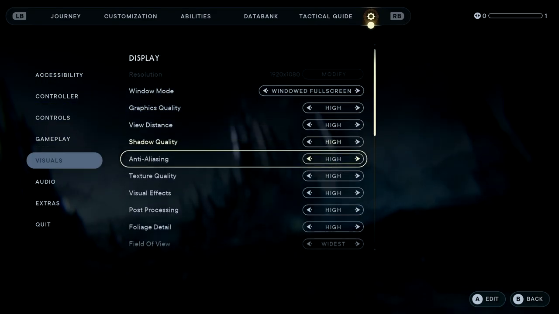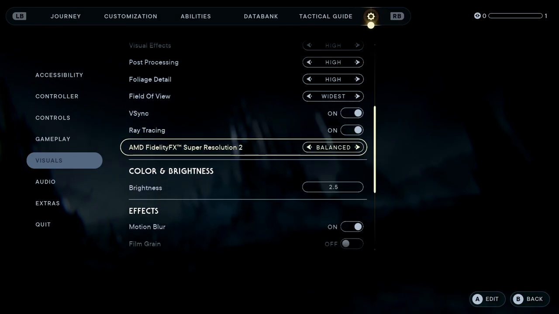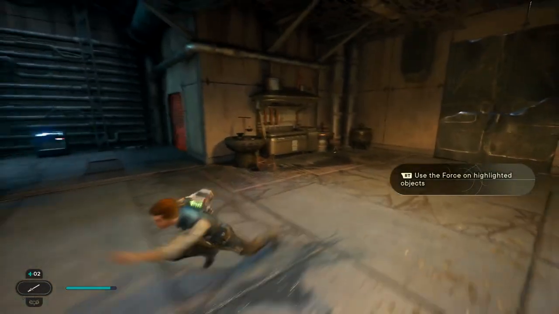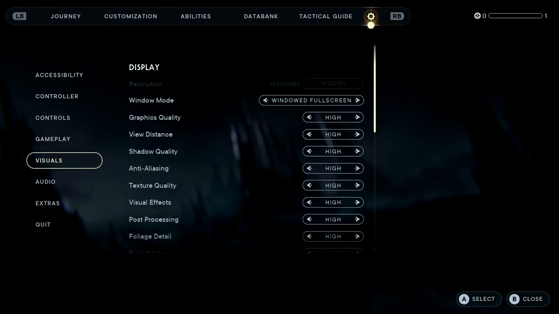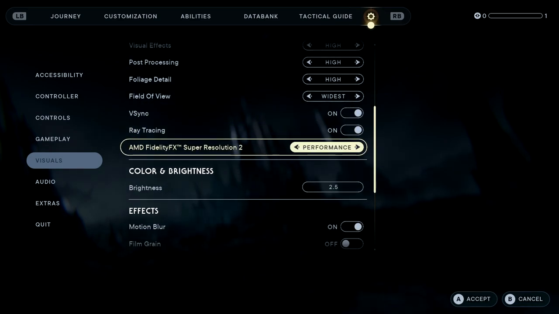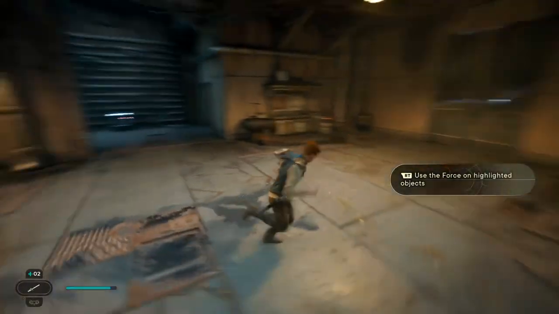Visuals. Let's head over to... Let's try quality. Oh, yeah, no, quality is like minus 30 frames. Oh, shit. Nope, not doing that. Okay, well, since YouTube's bullshit, it probably is not gonna see it as clear as I think it will. We're just gonna do performance mode.